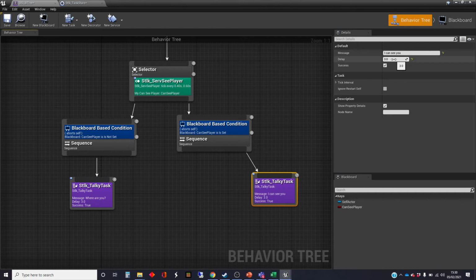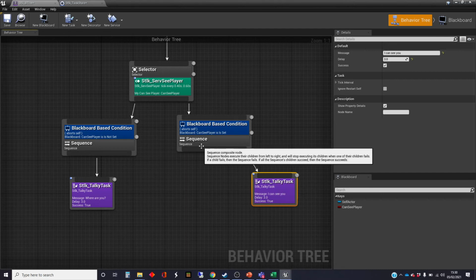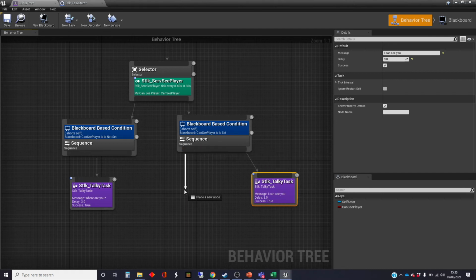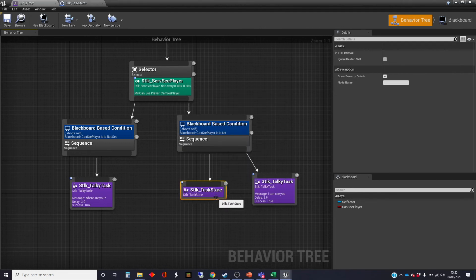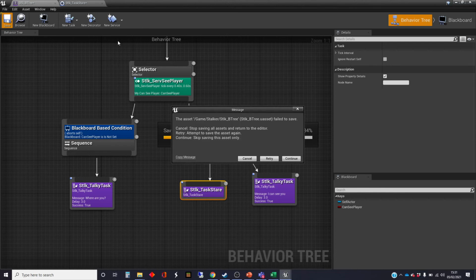I'm contemplating whether I want to make it so that it doesn't talk quite so often. Let's just see how it goes. So let's run that task, stare, and we'll just see how that goes.